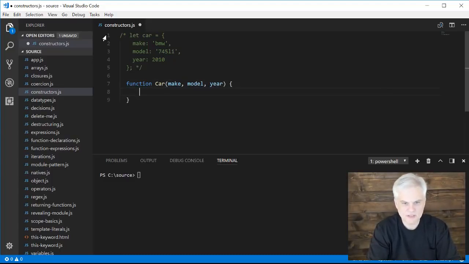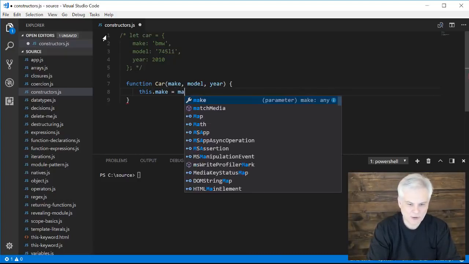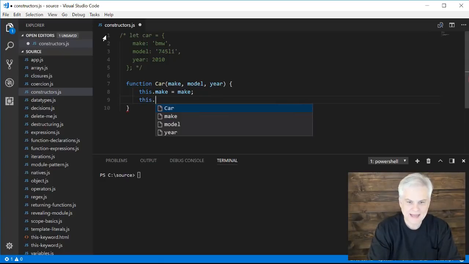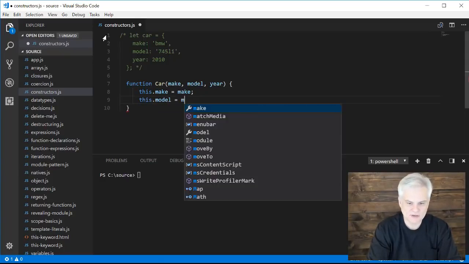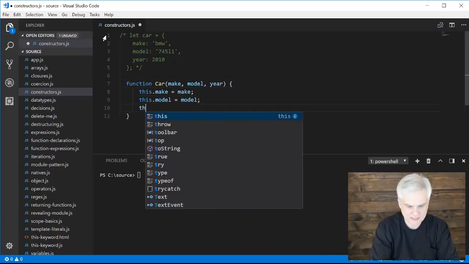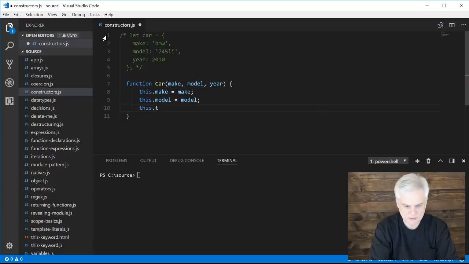And then we're simply going to say, hey, the object that gets returned, set its make property to the make input parameter that was passed in as the first input parameter. And you're going to add a model property to that object, and you're going to set it equal to the model parameter that was passed in. And then you probably guess what this next line of code will do. Same thing with year, right?